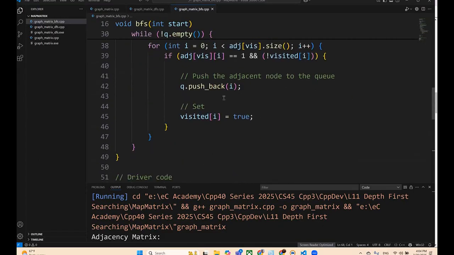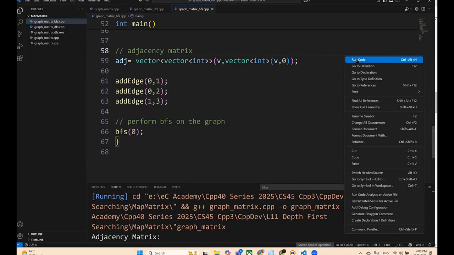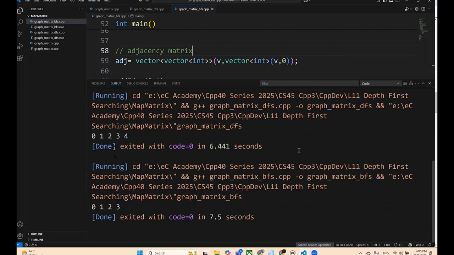And then you go visit every node recursively. And that's it. This one is also very simple.